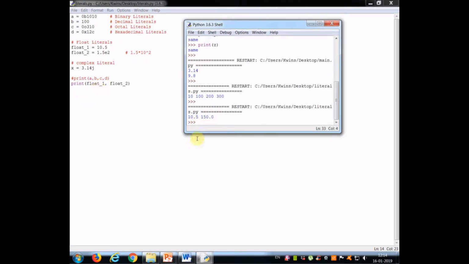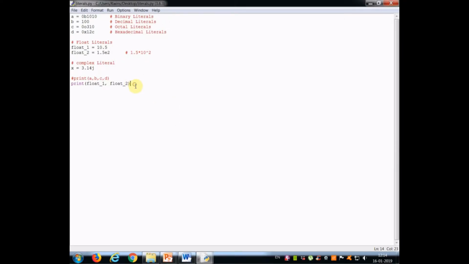It gives the float value 10.5 as it is, and float 1.5 e 2 gives 150.